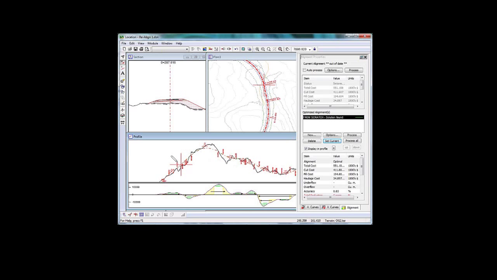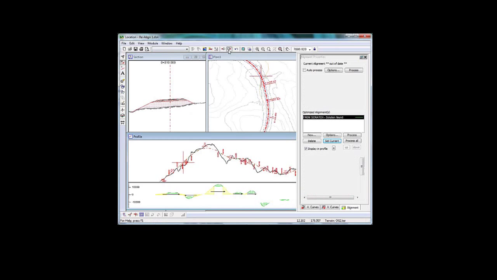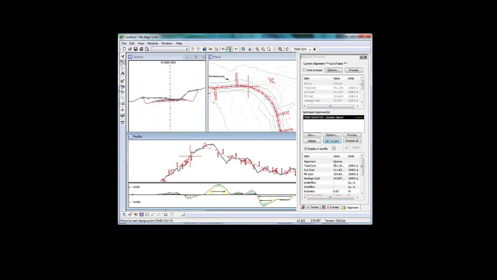There's the steep section at the beginning, and that's what the cross section looks like there. As we move through the alignment, you can see we're basically staying near the ground. There's a little bit of cut. That was easy. I created a vertical alignment with the push of a button, and it seems reasonable.